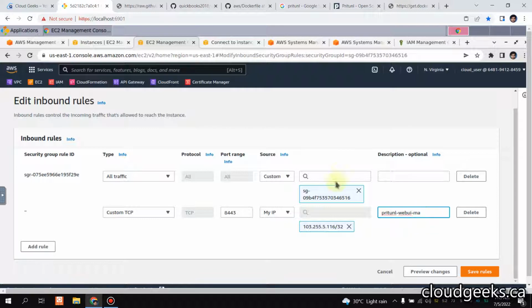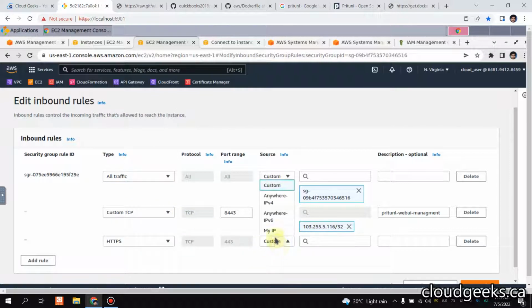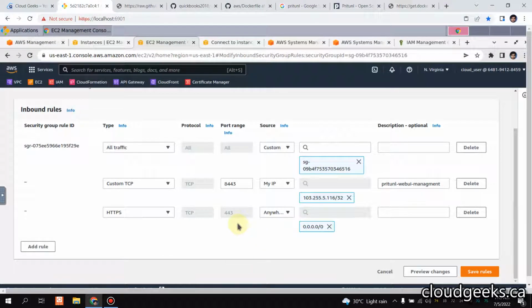Here you can create users, see the logs, and disable a user if any user goes away. You can do all this stuff from here. I'm going to simply allow this HTTPS, which is secure. I can even use my IP, but for the sake of this demo you can use this. You can allow this port 443 to your specific users who want to access your secure network, and all of it is going to be encrypted with the Pritunl secure port.